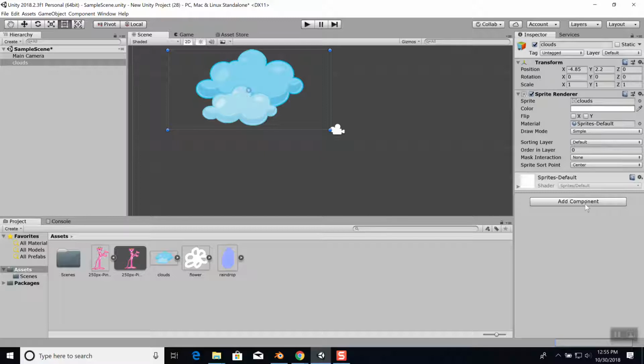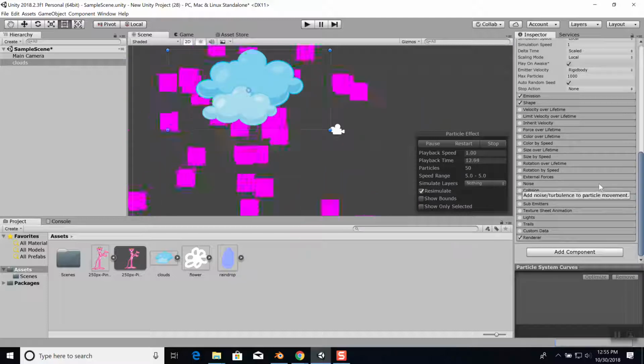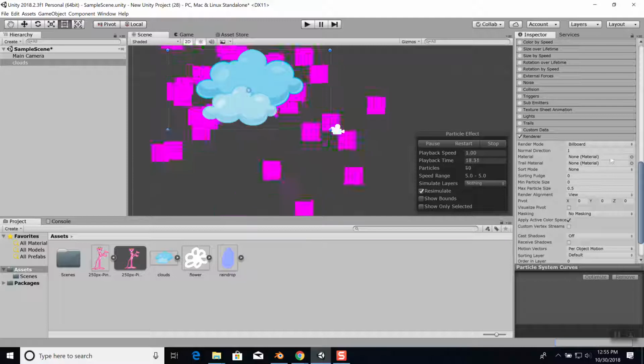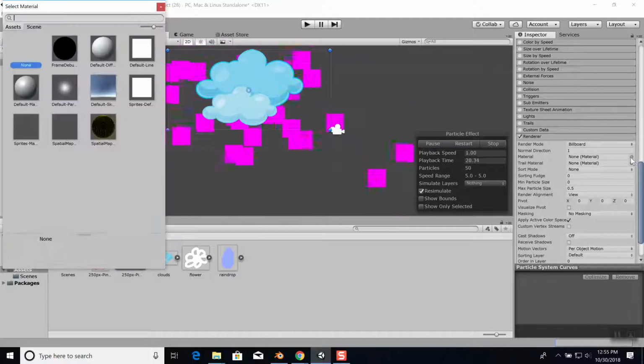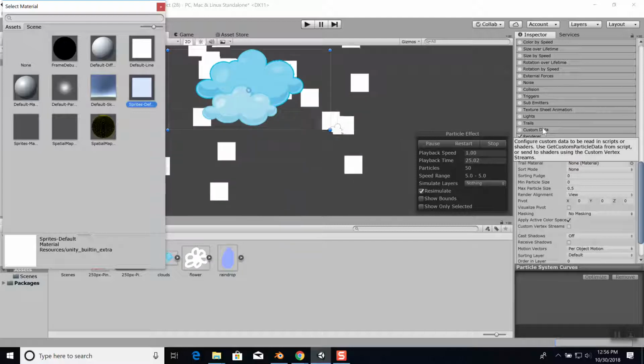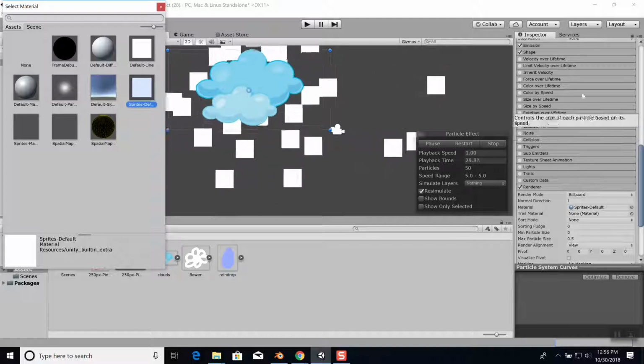Again, we want a particle system on it. And we'll look at what the settings should be after we do this. That's strange it adopts the pink from our previous one, but so then down here under the renderer, I'm going to change the material to sprites default, and then the, where's it at?